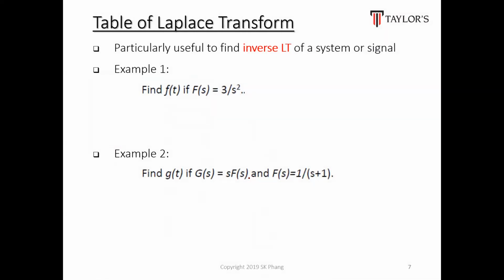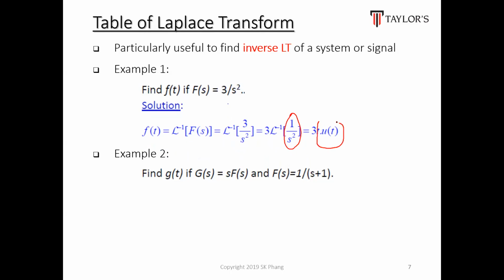Usually what we do for inverse Laplace is that we refer to the table itself, without doing integrations to find the final answer. By referring to the tables, we can easily obtain the answers. For example, if you just refer to 1 over s squared, you will see that the answer is actually t multiplied by u(t).